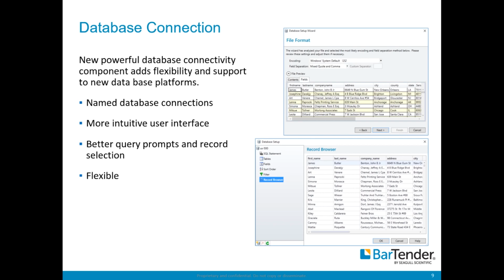A named database connection is where you connect to a database and you assign it a name. From there, you're able to use that again if you're trying to create a new database connection. Or additionally, another scenario where you can use it is, let's say you have 100 different label formats that all use that same database connection. If the password expires or the server name changes for whatever reason, we're now able to change it in that one named database connection, and we don't have to open each label up like we would have had to in the past. This just makes it much easier and more efficient to change any of those database settings using that named database connection feature.